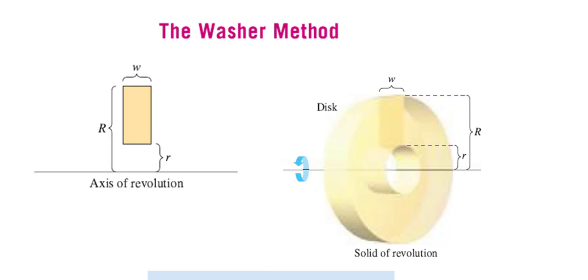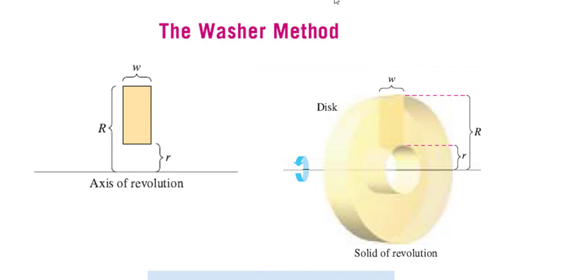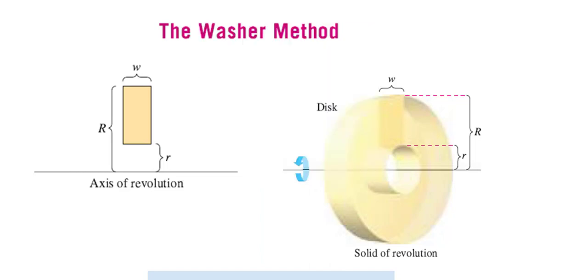Washer method is different than the disk method because there is a hole in the center, hence the difference between a washer and a disk. Okay, now just like area between two curves, we have to follow that same method for washer method. Disk method, there was not any space between the area to be revolved and the axis of revolution. But now there's going to be a space, so we just have to subtract out that empty space, and that's all we have to do.